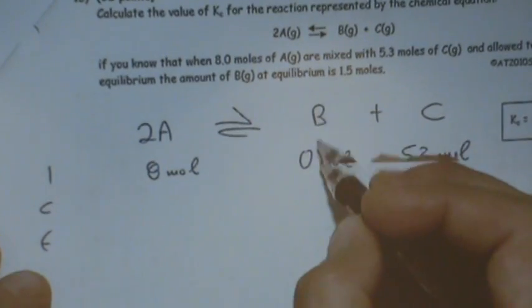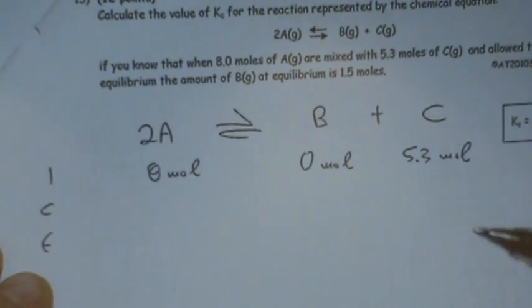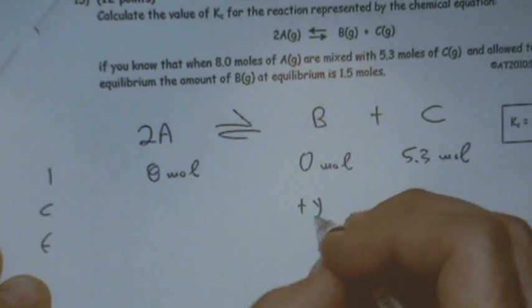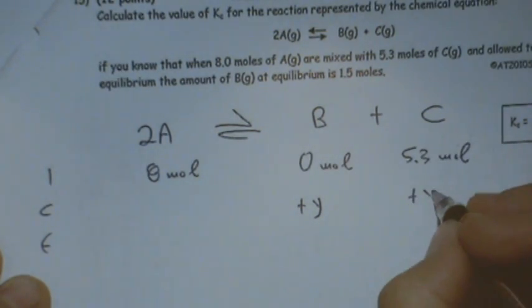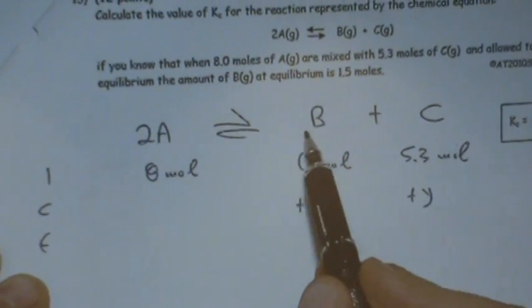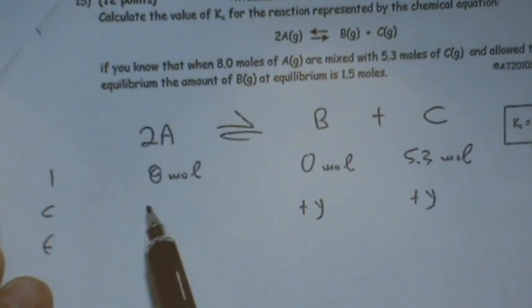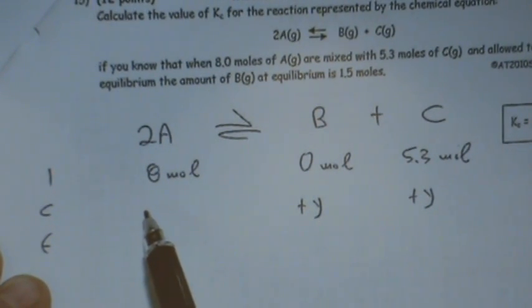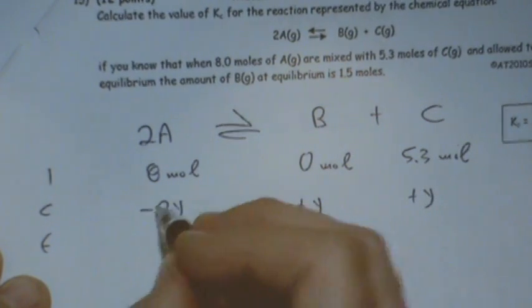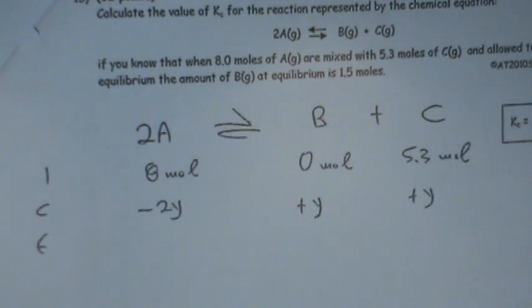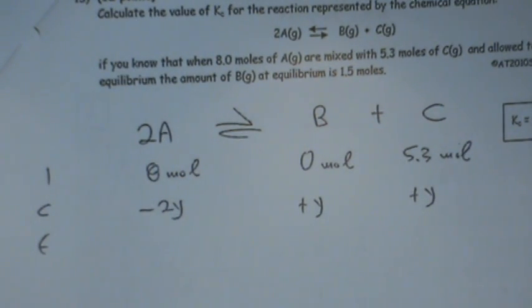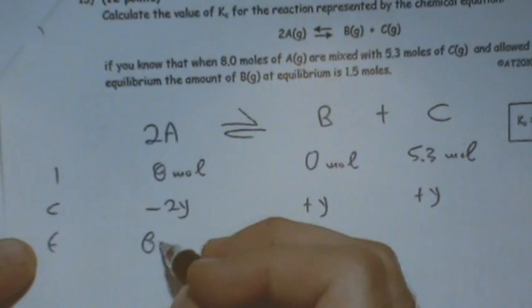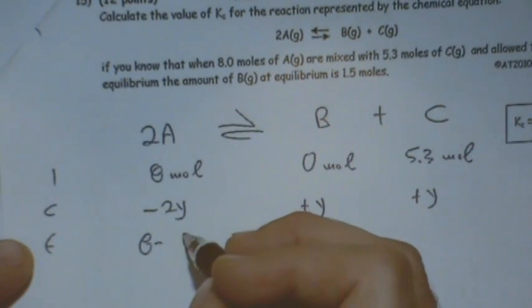So we say how many moles of B are produced when you reach equilibrium state? Y. So it's plus Y. 1 to 1, so I have plus Y for C. 1 comes from 2, so Y will come from where? From 2Y. And here has to be minus. Right? See? So now I don't have Y and a half, or Y divided by 3. It's getting complicated, equations that way. All right. You still have the same problem. Okay, so equilibrium is going to be what? 8 minus 2Y.